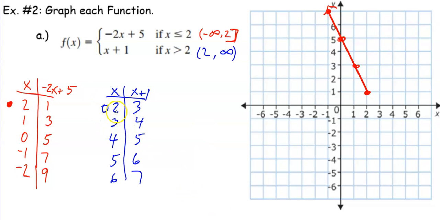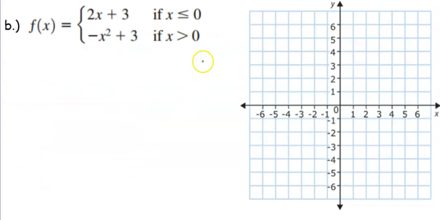Now let's graph the one in blue. We're going to start at the point 2, 3. So 2, 3, and when I put a point, it's an open circle because the blue function cannot exist at this point. That's why this is still a function. Red function exists at 2. The blue function does not exist at 2. And then let's plot our other points. 3, 4, 4, 5, 5, 6, 6, 7. And there is my blue function, and it goes on forever. Easy, not so bad, right?